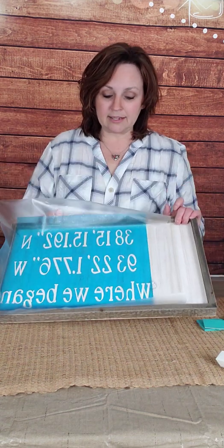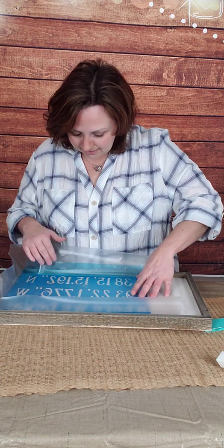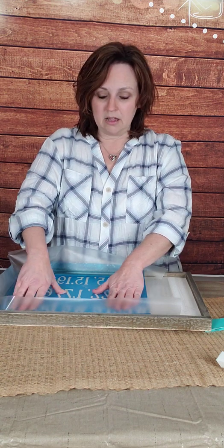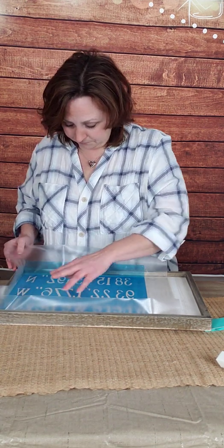I already cut this out. I designed it with Cricut Design Space and cut it on my Cricut. I would tell you what type of stencil vinyl I used, but I really don't remember. It's a sticky kind. It will not be reusable, and honestly, I won't need to reuse it because it is a customized piece. Nobody's really going to care about these GPS coordinates other than potentially them.